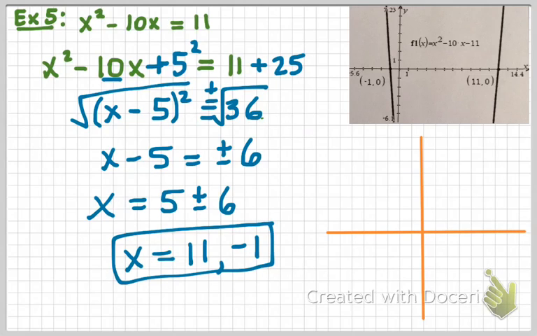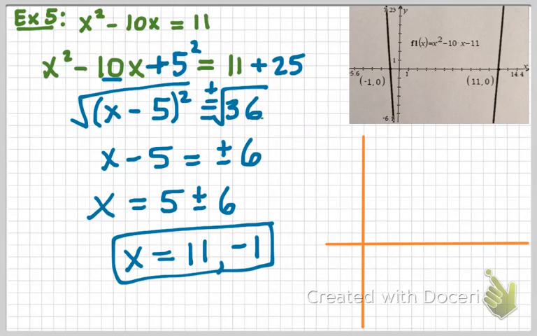So, you know what, let me try that again. I'm going to move the y-axis over here to the left. That would be smart, because one of our zeros was way over here at -1, and one of them is way over there at 11. So we'll put our arrows on our graphs, label our axes, and you don't have to do anything about a scale as long as your scale is 1, especially since you're going to be recording the coordinates as you go. So that's -1. 1, 2, 3, 4, 5, 6, 7, 8, 9, 10, 11 would be right here. So those are my 2 zeros, and I'll wait to label them after I draw this picture.